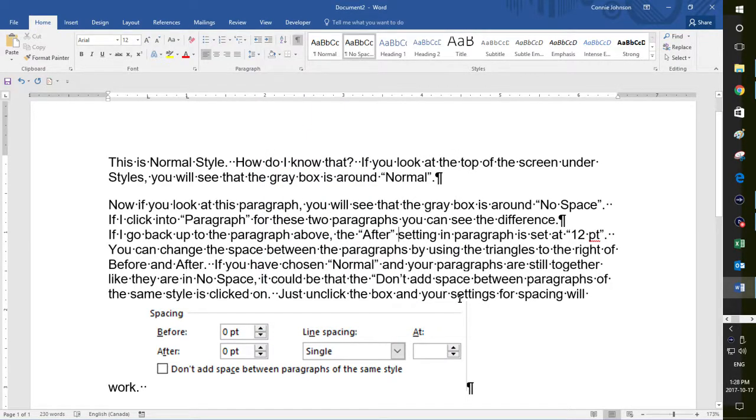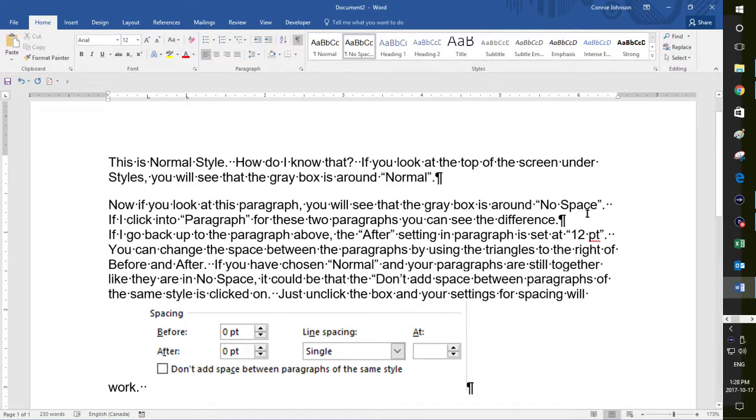Okay, so basically when you want to have space before or after your paragraphs, that's where you would put that. And these styles up here are preset so that the normal paragraph has 12 points after, giving you this space, and the no space, when you press the return, you'll see I have two return marks here. The return is down here because I have that screenshot in. It's set at 0, so there isn't going to be any space that appears between the two paragraph marks. And that's how Word works.